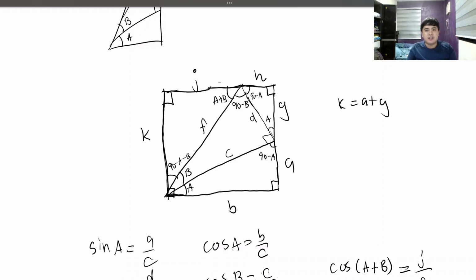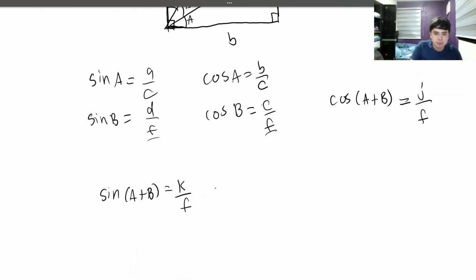This is a rectangle at most, or a square, as I've explained earlier. It looks like a square, but let's assume it's a rectangle. This means that this and that are not only parallel but equal, since it's 90 degrees on all sides, and that fits a rectangle, right? Any rectangle has 90 degrees on all sides, even a square. So K is A plus G. Not only are they parallel, they're equal in size. So K equals A plus G, and we can put A plus G right here.